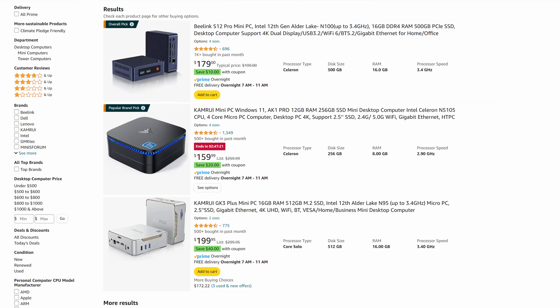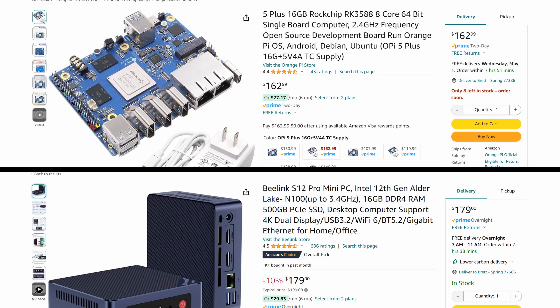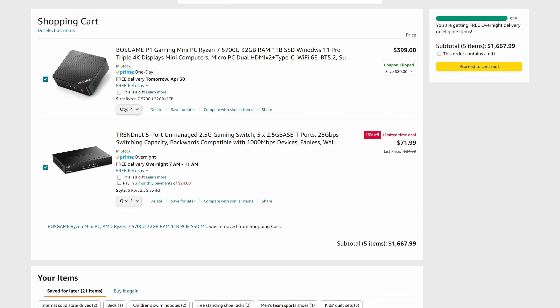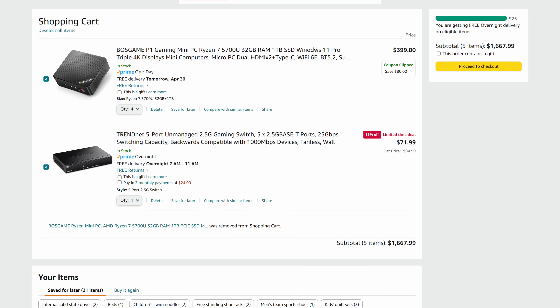So let's say you have $2,000 to spend on a small, low-power cluster. In the last few years, we've also seen a similar boom in the mini PC market. These little x86-based PCs have gotten so powerful and so affordable that we are honestly now comparing them to SBCs because they cost the same price. Spoiler alert — those x86 mini PCs will blow these SBCs out of the water in terms of capability. So back to our $2,000: how about four mini PCs each with an 8-core 16-thread Ryzen mobile chip, 32 gigabytes of RAM, and a 1 terabyte NVMe? You even get USB Type-A ports and still keep the dual 2.5 gig networking. I'll even throw in a 2.5 gig switch to cluster them. These are going to use more power, most likely by a factor of three, but I'm confident you'll get more than three times the performance and usability out of them. And since they're x86, software compatibility will be much better on the mini PCs.